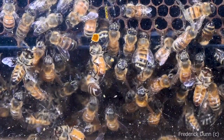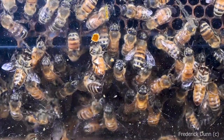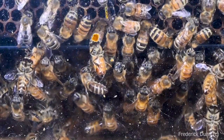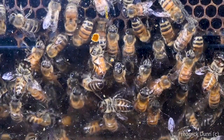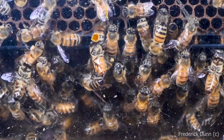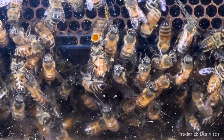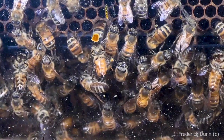What you're looking at here are a bunch of foragers that are on a break. They're just clinging to each other, and they're relaxing. There's one here on the left at the 9 o'clock position that's having trouble getting a grip on the glass, and it's sliding a little bit. Also notice that their tongues are folded back in the relaxed position. So when it goes from the head back towards the neck, that's the proboscis folded back in its out of service position. And when we need to collect nectar or share it, they'll flip that forward and extend their tongue and make the exchange from their honey stomach.